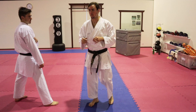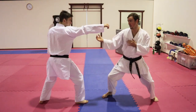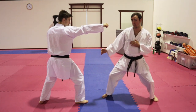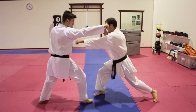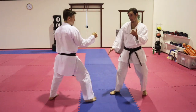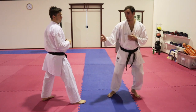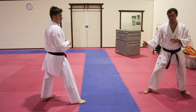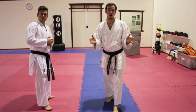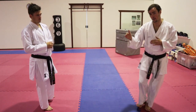Whereas if I move my back foot first, he comes in, I still from this position have all the options that I originally had. I can hold my ground and counter this way, I can break the line this way, I can break the line the other way, and I can still do my anticipation kick or choose to just continue running away. So it's just leaving you a lot more options moving your back foot first rather than pulling this front foot in.